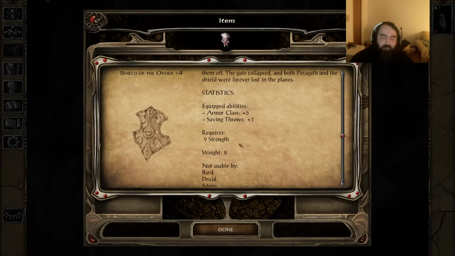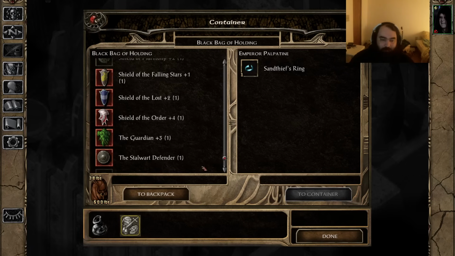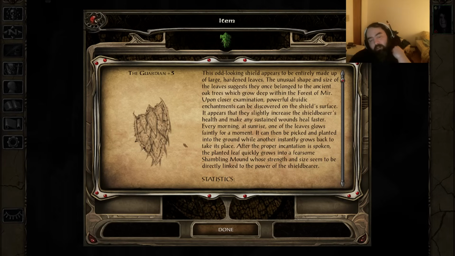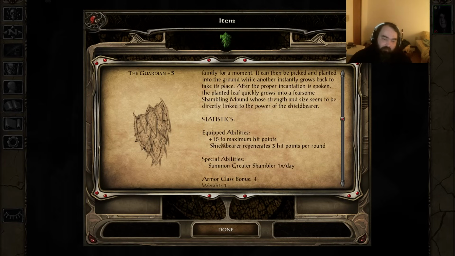Shield of the Order. This is the shield that drops off Yagashura. Gives you 5 AC, +1 all saves, and somehow only requires 9 strength, so almost everyone can use it. The AC is good, the saving throws is okay. I personally prefer elemental resistances, especially at this stage of the game, but there's absolutely nothing wrong with that shield. B tier for sure.